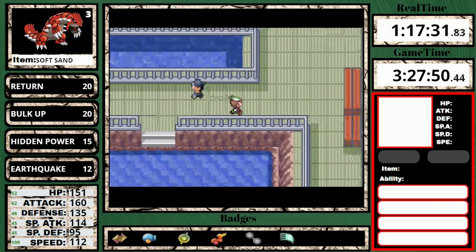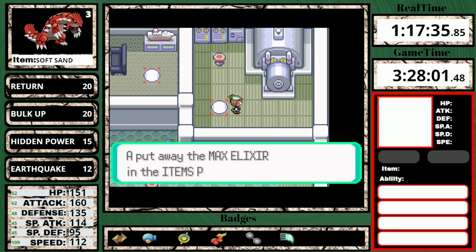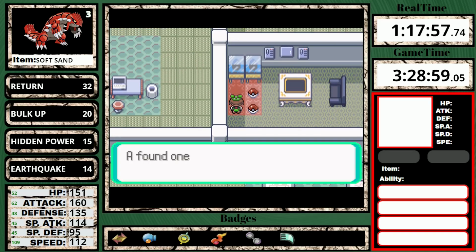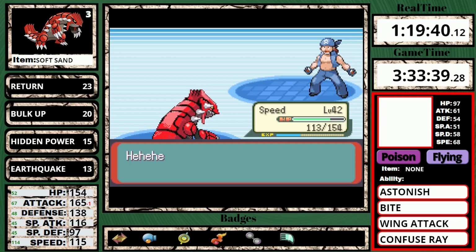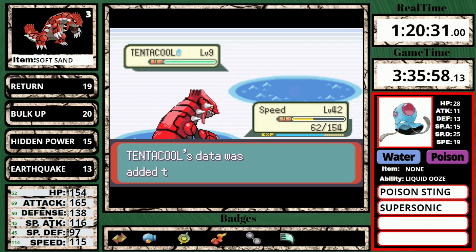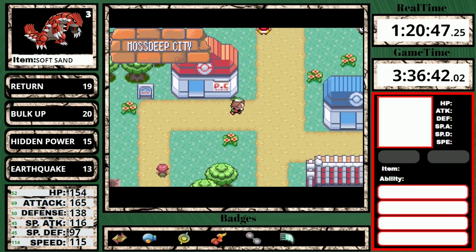Plus, while I'm in the Team Aqua hideout, if I step on this teleporter right here, I actually will get a Max Elixir. This will come very much in handy for the Elite Four. I then get the Master Ball in here to help me catch a Tentacool for later, clear out the rest of the Aqua hideout very easily, and right now all I can do is just surf over to Moss Deep City, where I heal at the center and then go enter the gym.